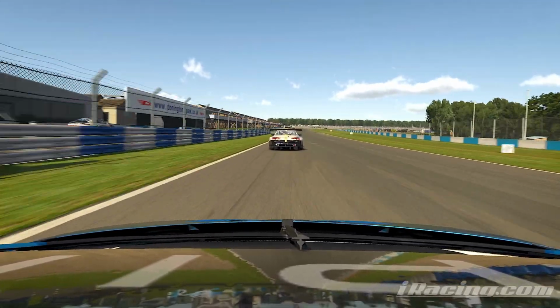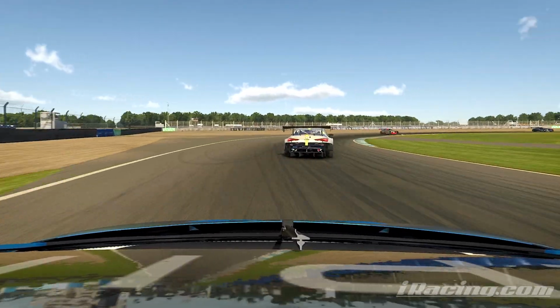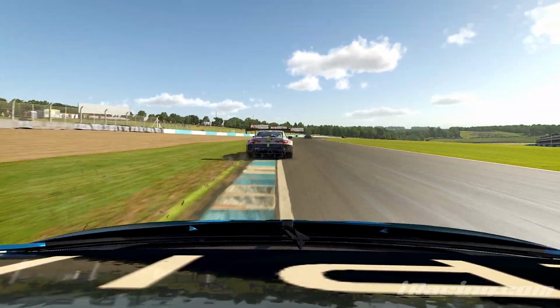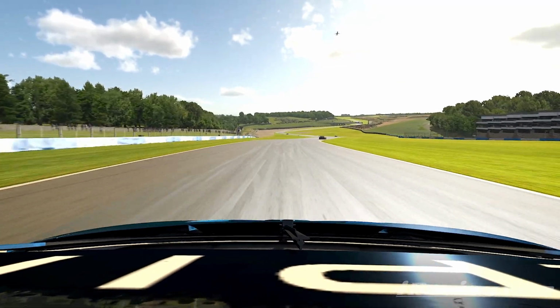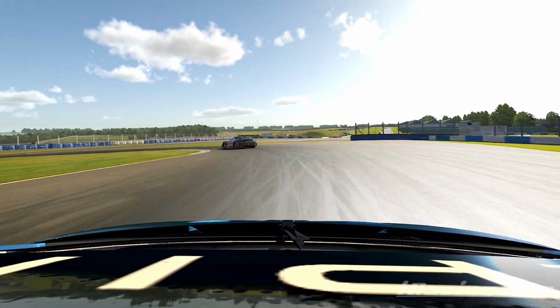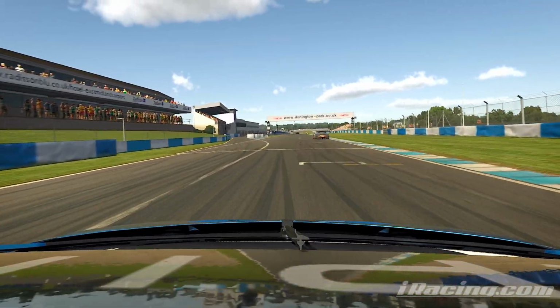Going into this corner here once more, braking right after that patch of dirt, and this is where I brake, and getting a late apex, hit that curb quite nicely, and he goes on the grass and he makes a mistake and goes off into that giant runoff area. It's pretty crazy how big that area is, but unfortunately he did make a mistake. I wish I would have been able to follow him longer. Just after this lap, we dive into the pits.